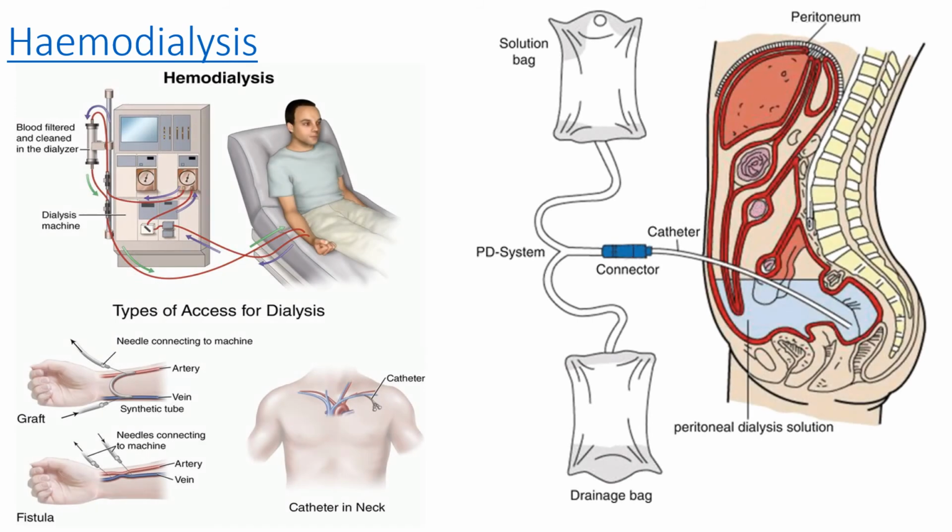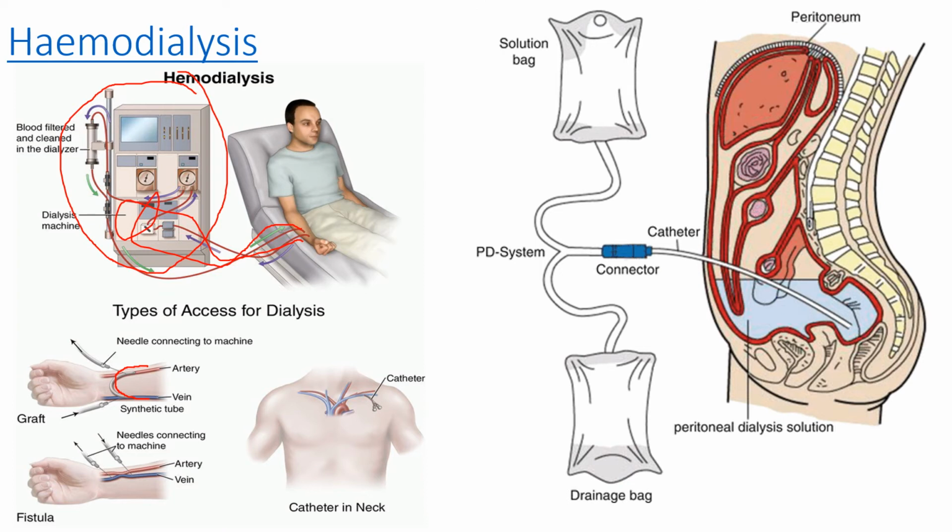So next is hemodialysis, and there are a couple of different ways of doing this. Your blood can be dialyzed in a dialysis machine traditionally. It's taken out of one bit, goes into the machine, gets filtered, and then goes back into the patient. So there are different types of access for this. Sometimes you get a fistula made, where you'll have surgery to create a connection between an artery and a vein, so that that is used for your dialysis.